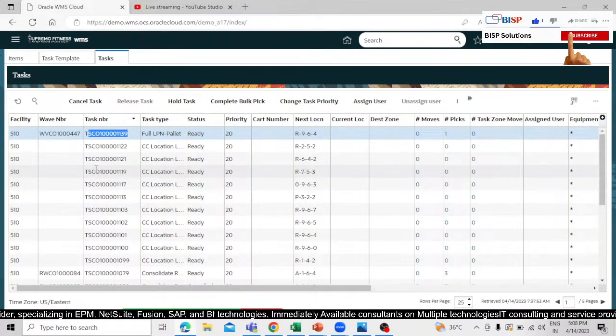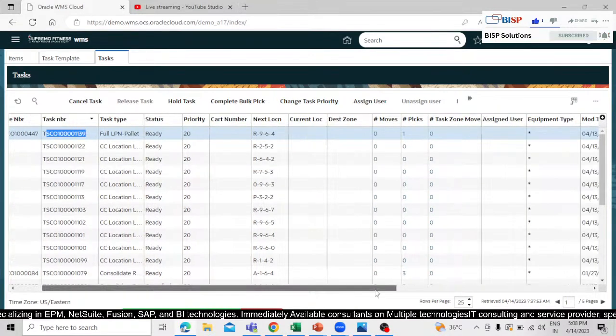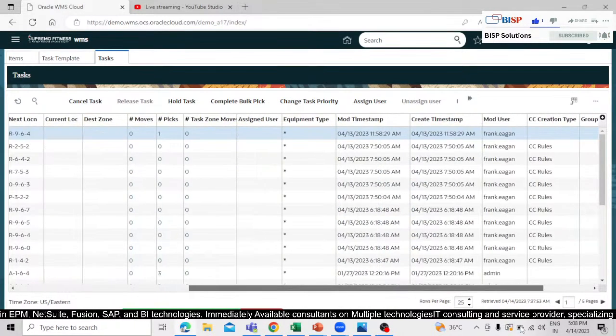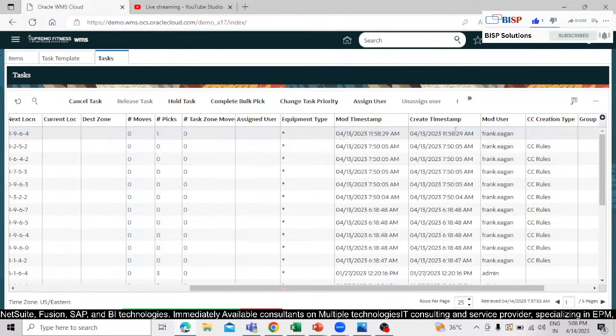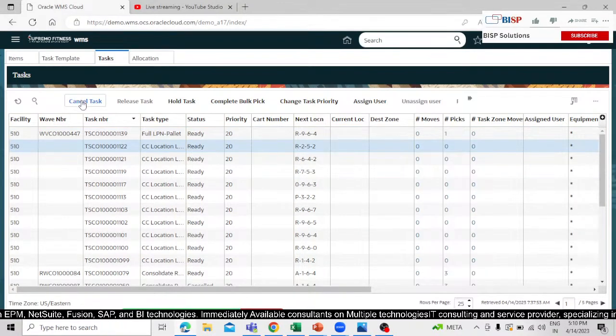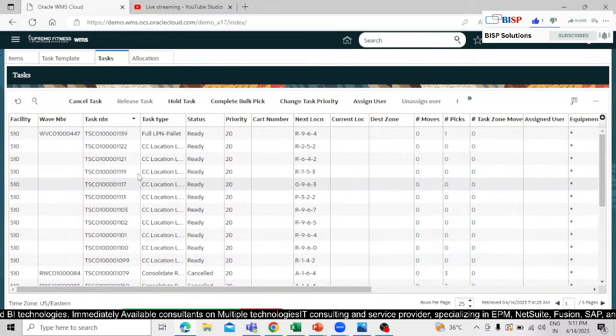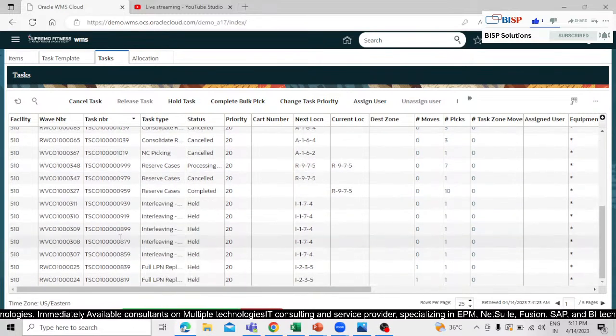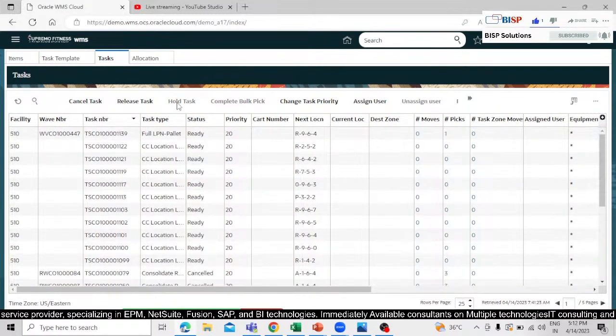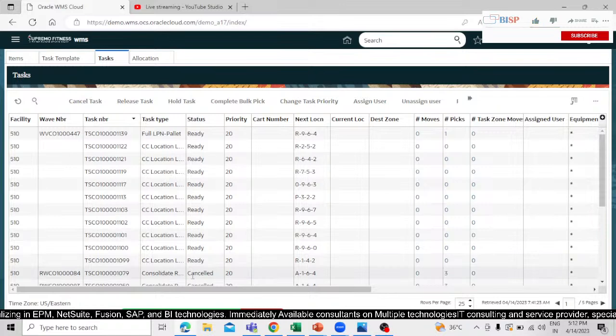and you can also assign, and we also have the created timestamp. Let's say this cancel task. You can change the status. Right now this hold task is disabled, and when we click on cancelled it is also disabled, and when I click on this ready, it gets enabled.